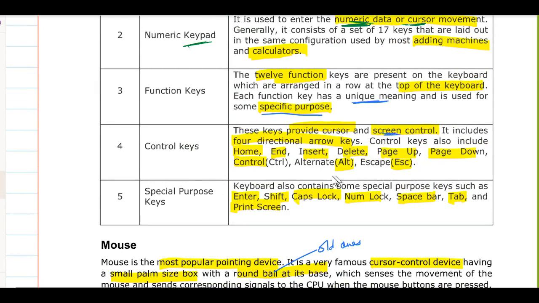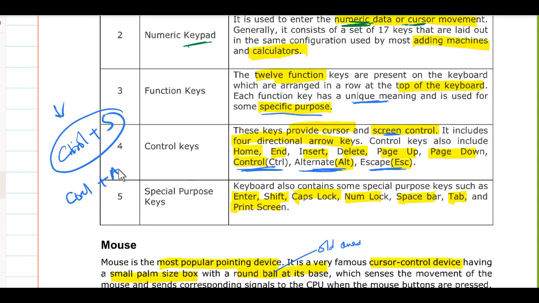The others that may not be there are the control key. I've already talked about control. Control is a key that you normally find on your keyboard, and it allows you to modify the functions of different keys that you find on your keyboard. So a very common combination you do when you are typing is Control S. That allows you to save. That is in Microsoft Word. Control plus A is you select all. Control C allows you to copy, etc. So these are called control keys.